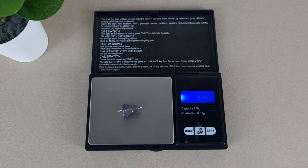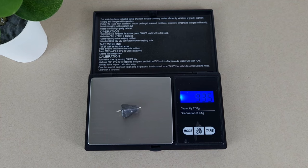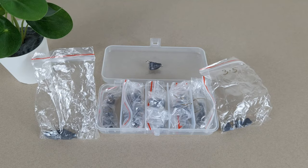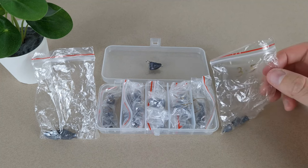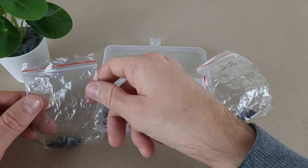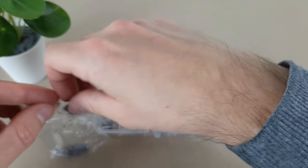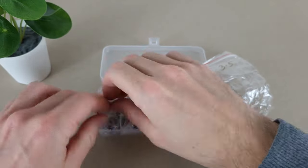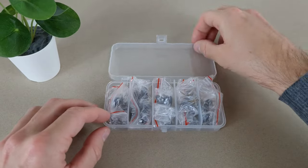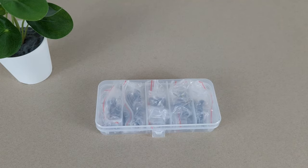These weights don't have the numbers on them, but the biggest one out of that mold is weighing 9.3 grams. I checked the weight of each one of them and I put them in the Ziploc bags. So the smallest one we have is 3.5 grams and then the biggest one right here, it is 9.3. So I'm just gonna keep them in the bag. And this way we can take it fishing with us and not get confused about the weight of the jig.